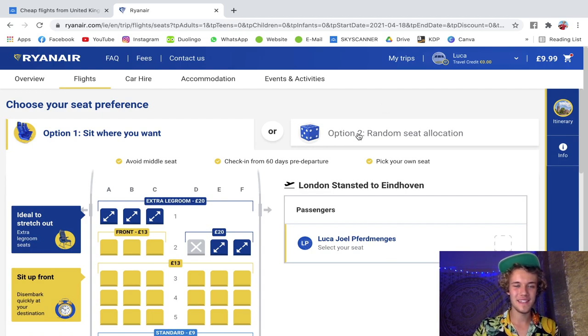So as a quick spoiler, we will always try to board the plane in the last 10% of the people, because then we have a whole overview over the plane, what is full, what is not full, and then we can sit down at our place. But we already know, as soon as we have taken off and the seatbelt signs are switched off, we can just go to another place where it's maybe a bit freer, or maybe we even have a whole row for us and nobody's going to care about this.